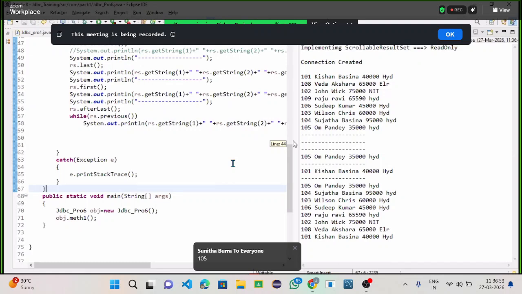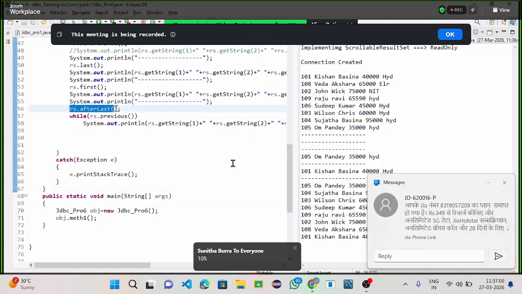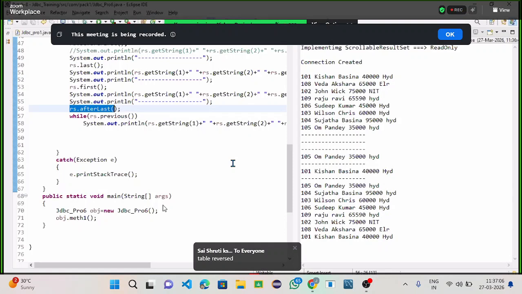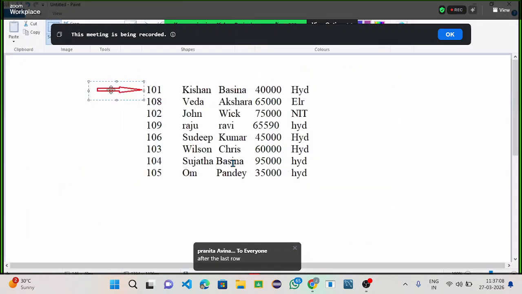Don't make it complicated. Very, very simple. Please observe in line number 56, I am making my cursor go to after the last row. Yes, from here, my cursor will be coming to here, after the last row.